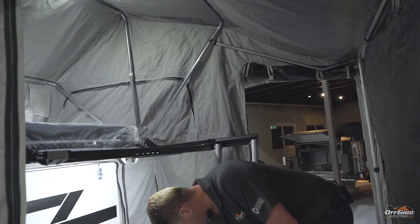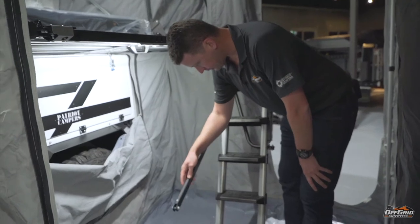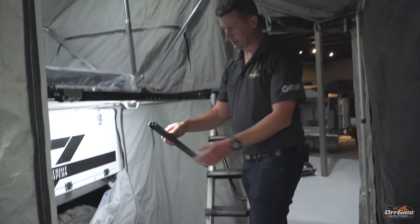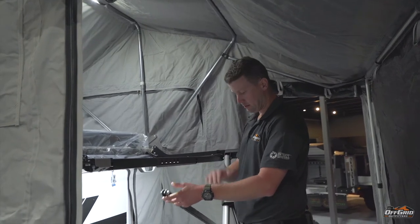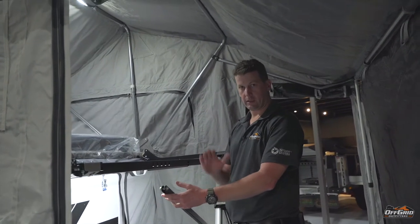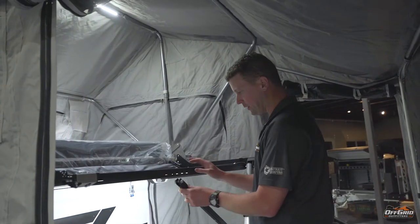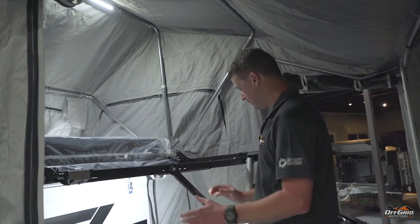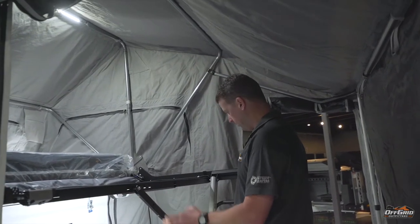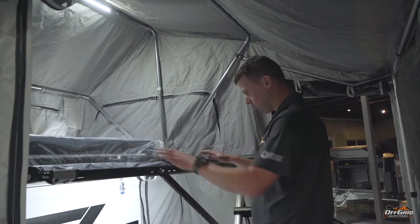Once the staircase is down, we've got our little brace. There's a little red button here that you push to release that. And then you've got a series of five holes here, depending on the level of the ground and whether you've got any holes or undulations or whatever else. You can clip one of these into basically the most appropriate hole, with the intention being this frame or this setup, this staircase, is to support the bed.